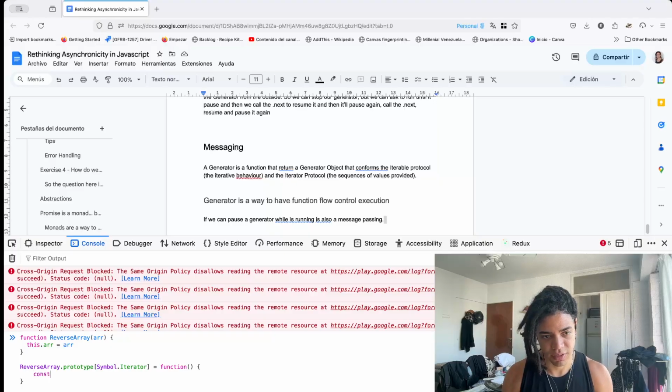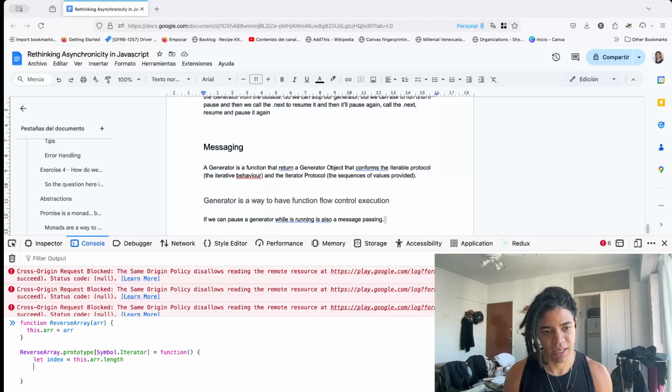So for example, here you say, hey, let index be this.array.length. So I want to get the last element out of this.